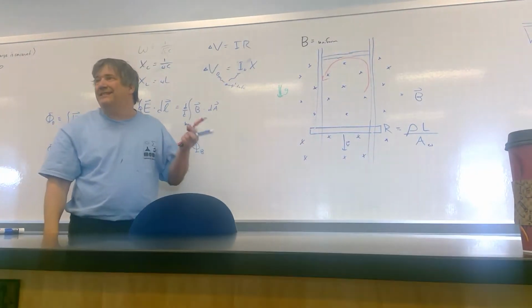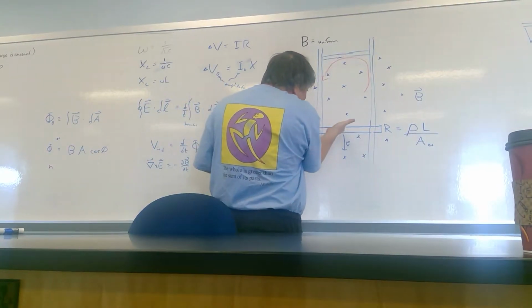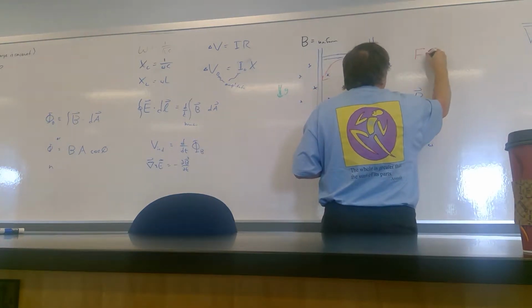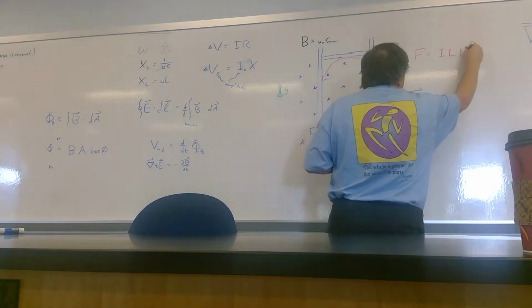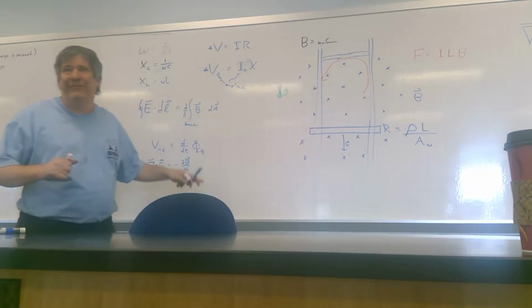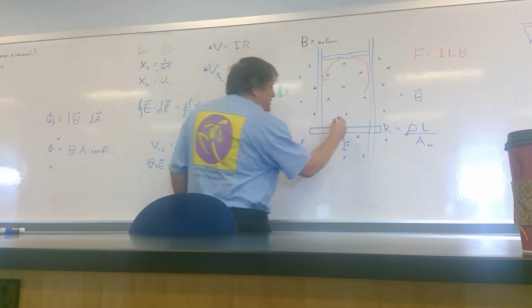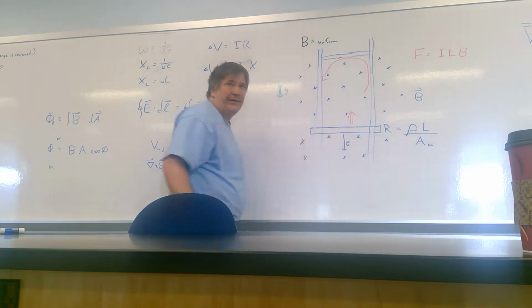So again, when we were asking, is the exam cumulative? Well, yeah, it's cumulative in that sense because this relies on us knowing the force on a current in a uniform B field is ILB sine theta or whatever, but in this case all the angles are lining up nicely. So the upward force on that rod does depend on how much current is running through it.